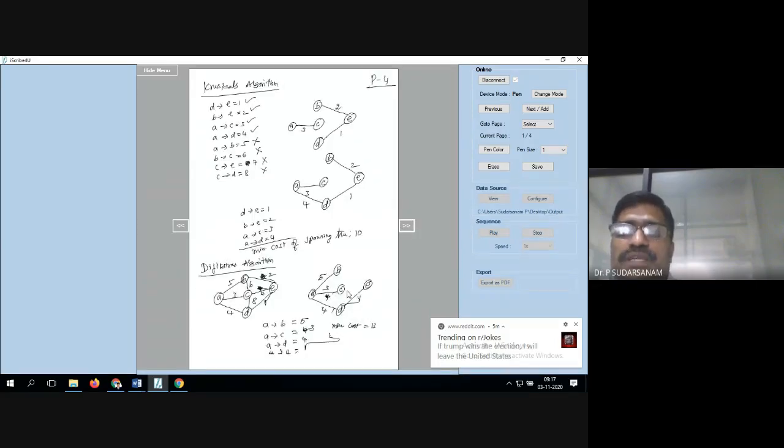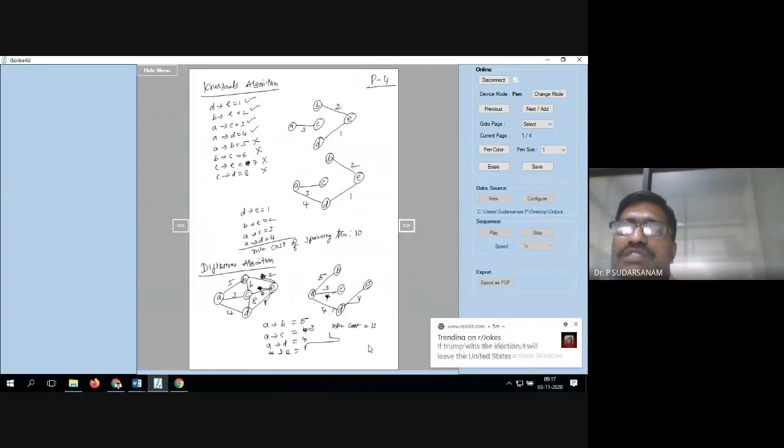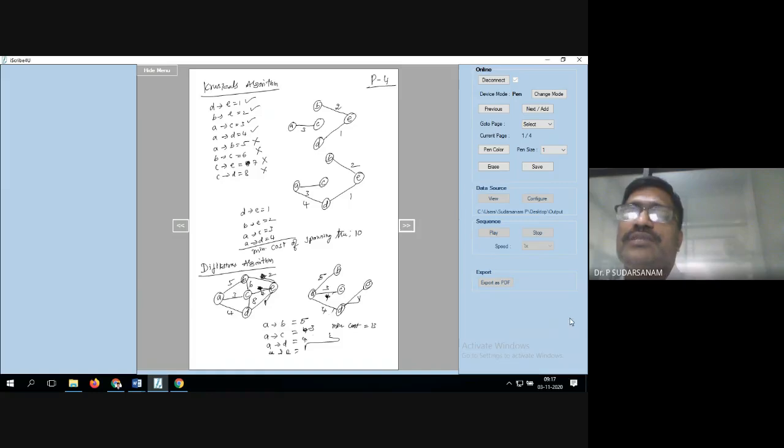Now how will you compare? Even though you are starting with the starting node A here, and here also you started with A, you got this answer here and a different answer here. So which one will be the best to draw the spanning tree? That is what you need to write as the conclusion. The case study question is nothing but understanding all the problems and writing the perfect answer on which one will be suitable for this. That is the innovative case study question, almost a direct problem only.